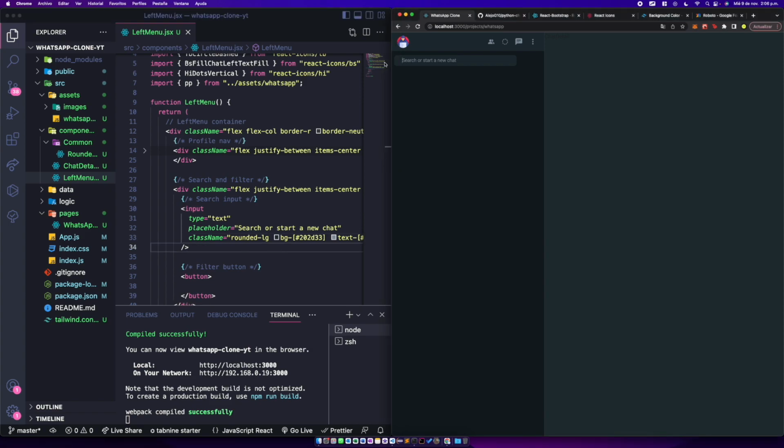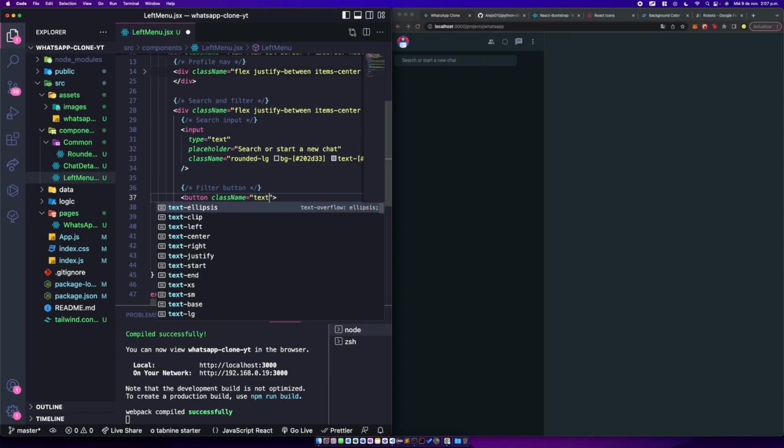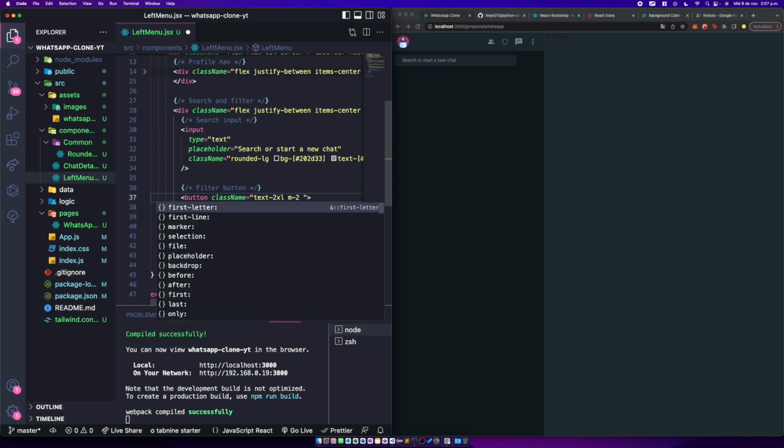As you can see, we changed from an ugly input to a pretty nice search bar right here. Okay, now let's do the filter button. This button is going to have the following class names. We're gonna add text-xl. We're gonna add also some margin 2, some padding, so padding 1.